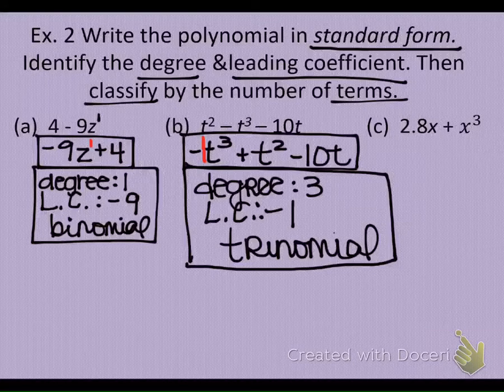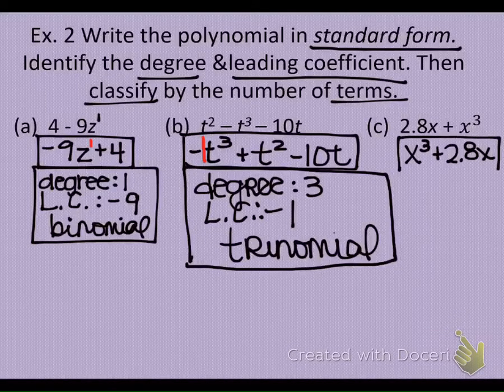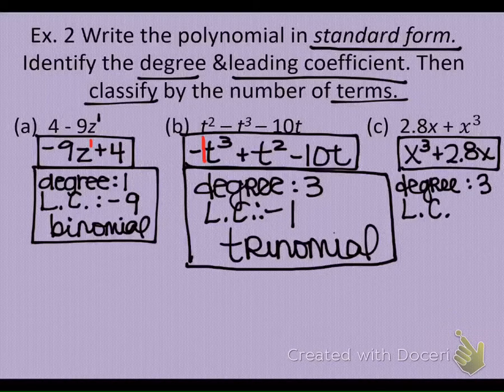All right, Esther, can you put it in standard form for me? We've got x cubed, that is the largest exponent in this problem, plus 2 and 8/10 x. All right, very good. So Esther, keep going. What is the degree of this problem? 3. And what is the leading coefficient of this problem?